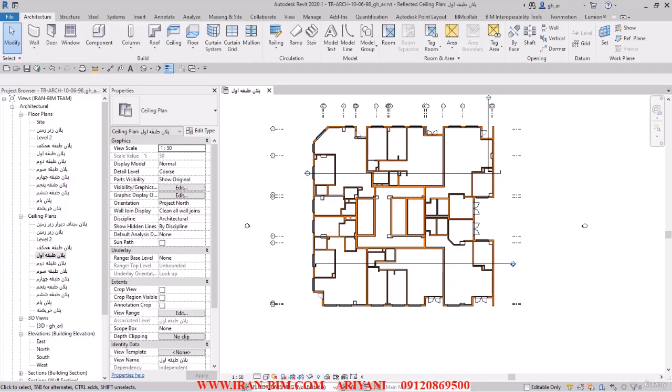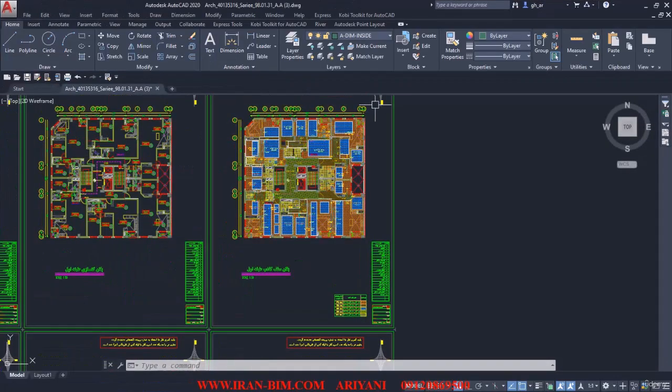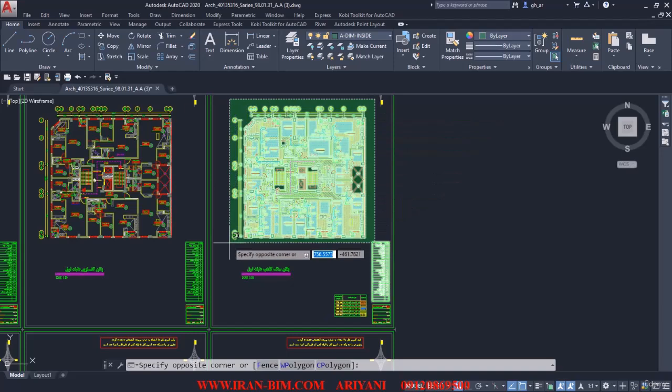We have a bunch of 2.7 heights in here, and in order to manage it better, we can just import the ceiling file into Revit, all of it, so we can work it better and have a more precise and easier project. Because some parts of it are in between the gaps, which makes it hard to measure here. So let's go back to the plan in the CAD file.